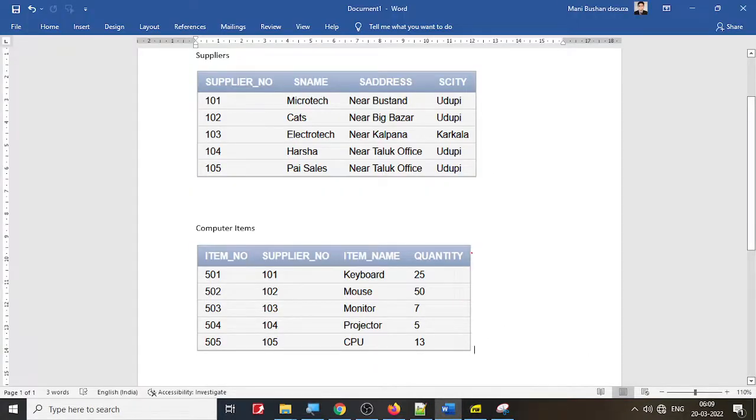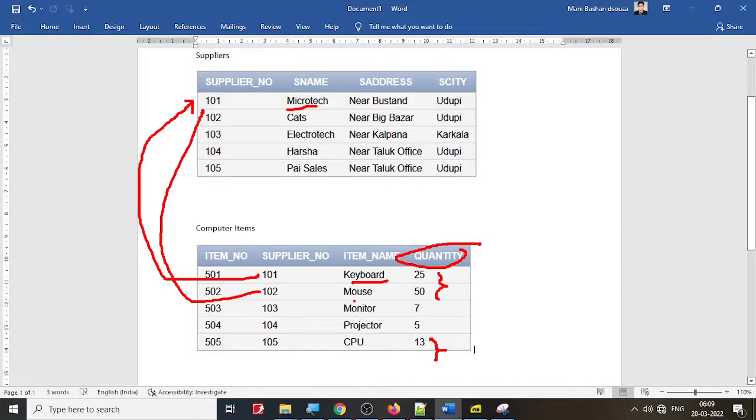You have a quantity here, check which items have quantity greater than 10. Take their thing, which is the item keyboard, supplied by Microtech. Take the next item 102, which is the item mouse, supplied by Cats. 13, take here and go here, which is the item CPU, supplied by Pi6. As simple as that.